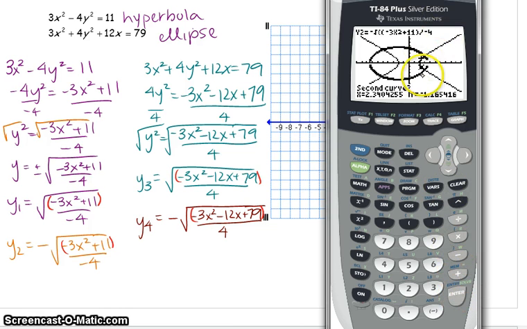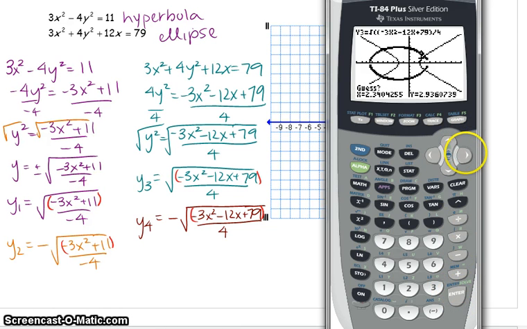Now it's going to jump automatically to our second curve, which is this one below. But we don't want to be on that equation. We want to be on this top equation here where we're intersecting. So we're going to have to hit the down button to switch equations to our y3, which is this positive top part of our ellipse. So now you can see our cursor is on our graph, so we hit enter.